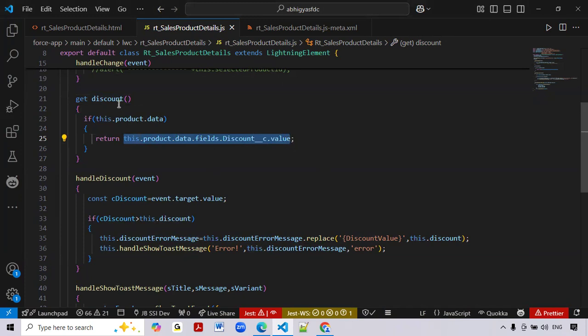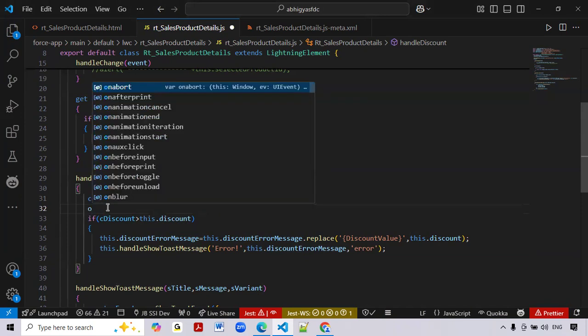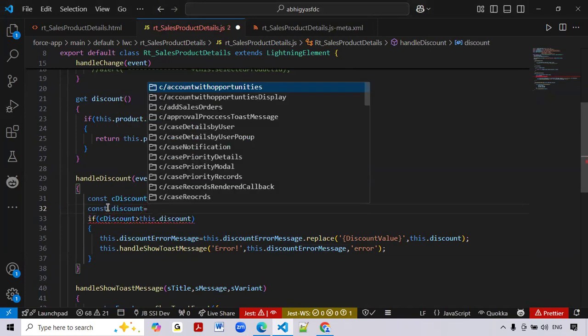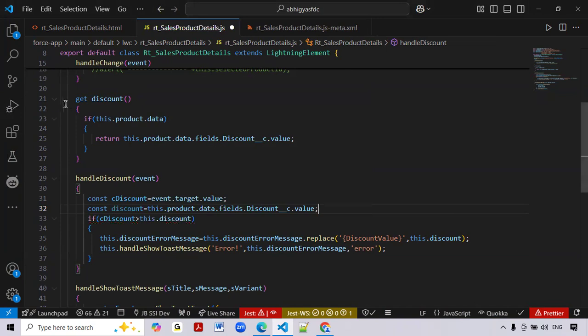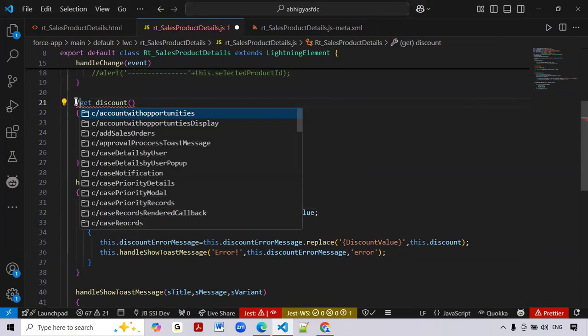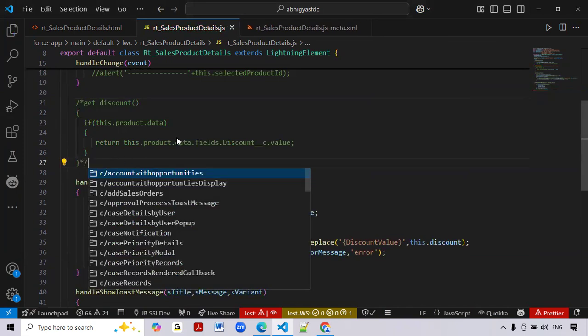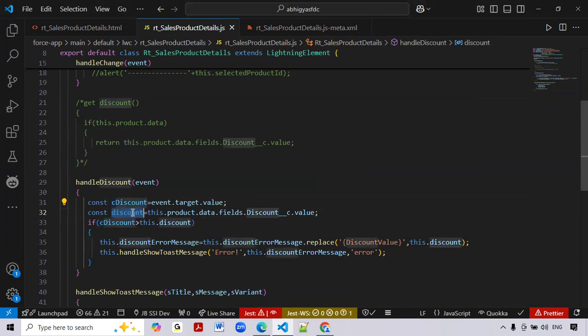Otherwise we can directly store this dot product dot value. Instead of writing this get method, directly you write it here also. What is our product name value now? Here we take a constant discount equals to directly, without getting it through the getter.